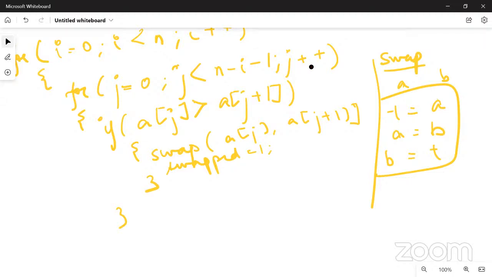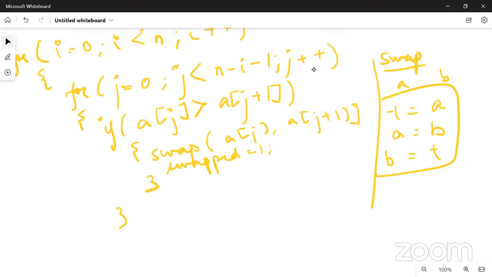So that is about your bubble sort. Now moving on to the next one, again a simple one, which is your selection sort. Okay. Have you guys understood this?